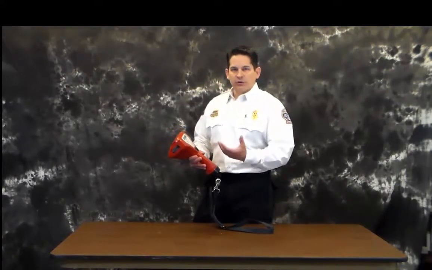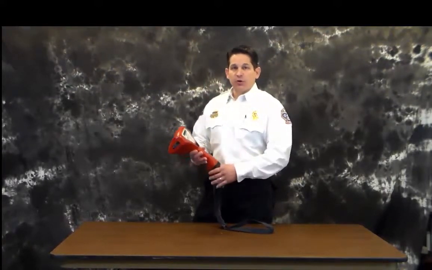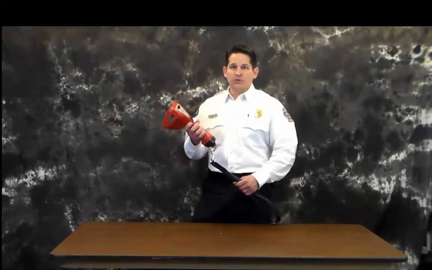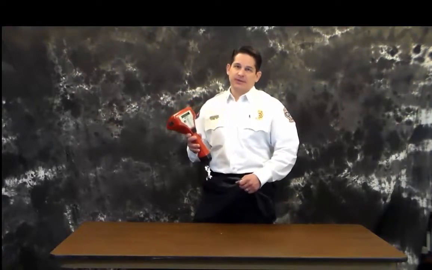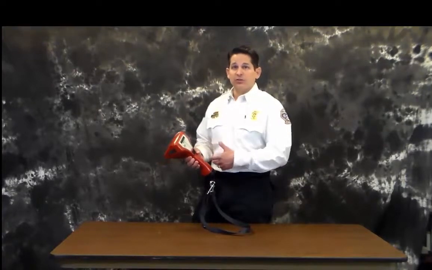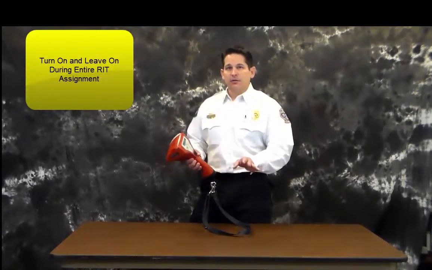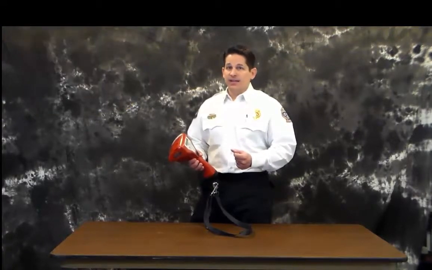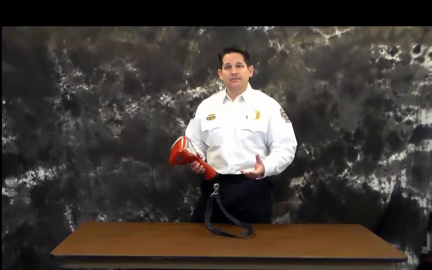Once we're on scene and we're assigned as RIT, we want to acquire this from either the ladder truck on scene or from the squad. This will be located in all three ladder trucks and the squad in a charging base. Once we get it and we establish our RIT team and we're at the post, we want to turn the device on and leave it on. By leaving it on, we'll get instant notification of any pass alarm that stays on for longer than 10 seconds.